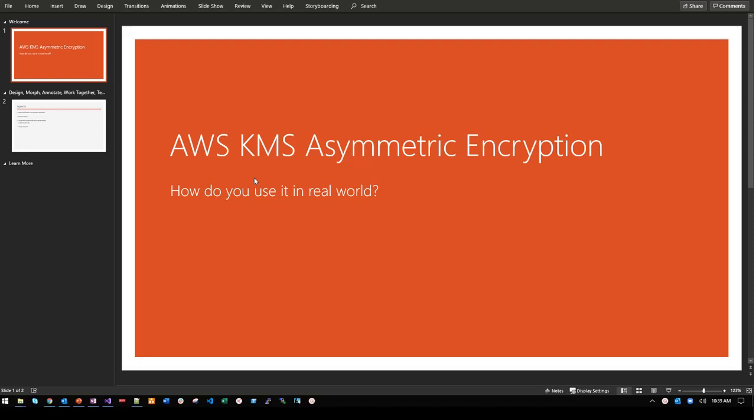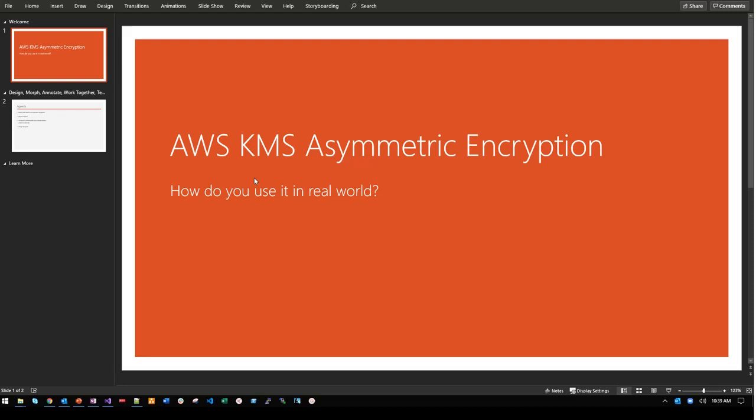And I also think that this is very less used by users who are migrating from on-premises into cloud, and also people who are getting started on the cloud computing. So today I thought instead of writing a blog about it, I could speak about it. And also today let's talk a little bit about asymmetric encryption.